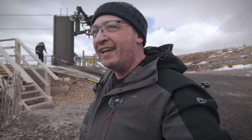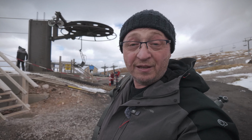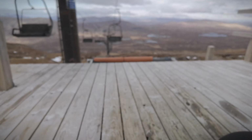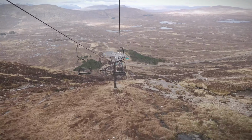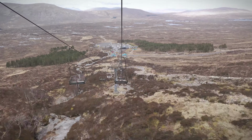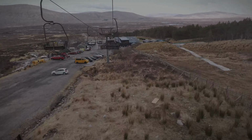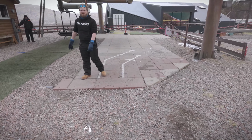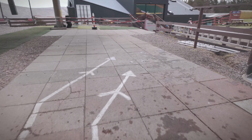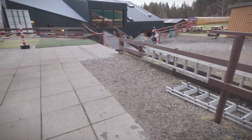Well, there we go. About 15 minutes to get down from the top of the mountain. Not too bad at all. You can pretty much treble it going up. That's generally the rule of thumb that I go by when I'm climbing a mountain. All right, let's get on this, see if we can make it a zip wire. Thank you. Thank you very much, sir. You're welcome, sir. Alrighty. Cheers, buddy.